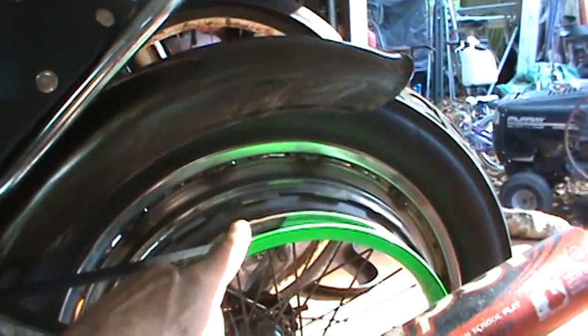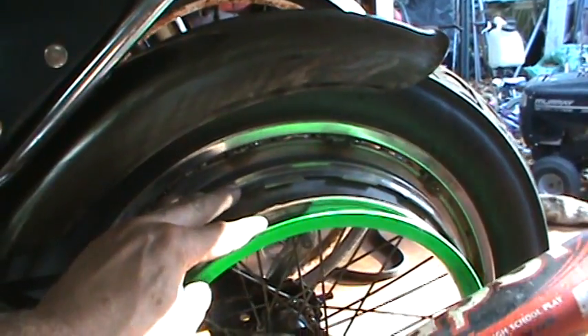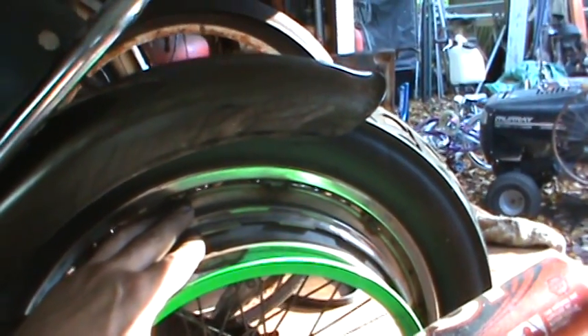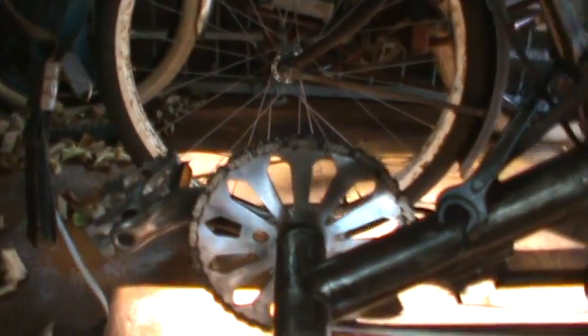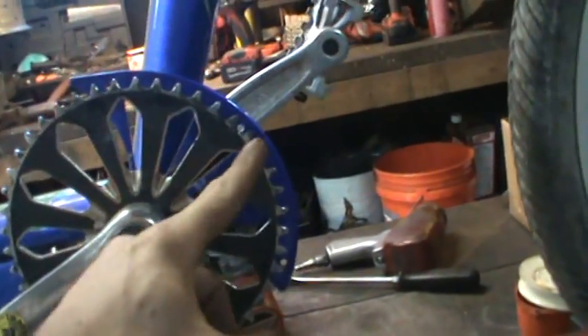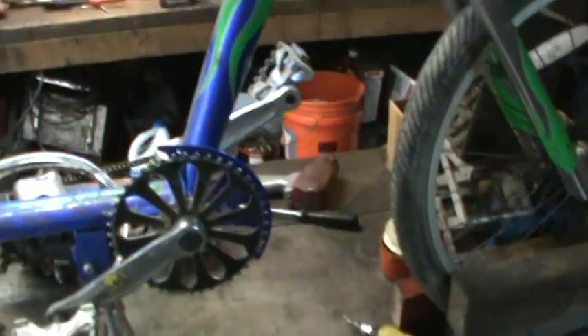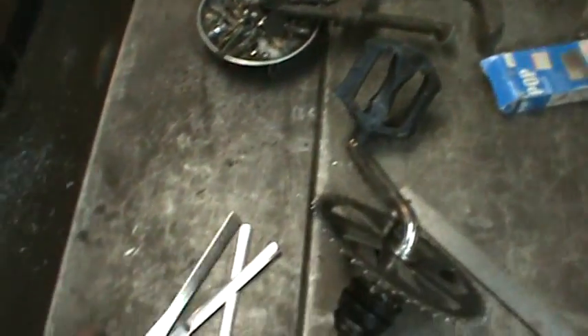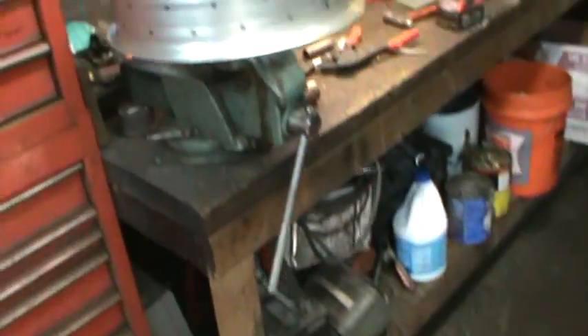To mount one rim to the other on the bike, the goal is to come up with a unique spacer solution. One idea was taking a sprocket, cutting it into pie sections, and scabbing those sections evenly around the rim, then drilling and attaching them. Unfortunately, the spare sprocket from this bike was already used elsewhere, so a different approach was needed. Looking around, there was a pile of mismatched silverware, so a trip to the local restaurant supply store provided a box of 12 butter knives for $3.95.